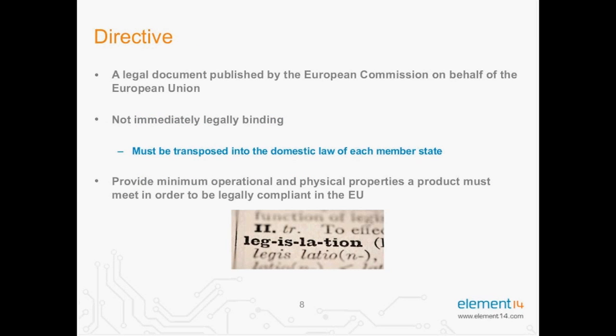Next up we've got directive or European directive. An EU directive is the legal document published by the European Commission on behalf of the European Union. It is not immediately legally binding, as the directive must then be translated or transposed into the domestic law of each member state. CE marking directives are used to provide the minimum operational and physical properties the product must meet in order to be legally compliant within the European Union.